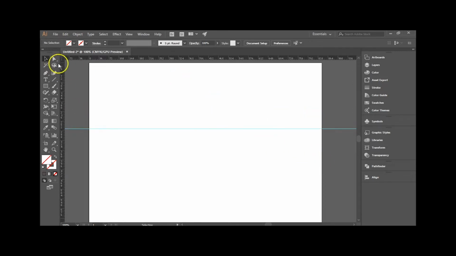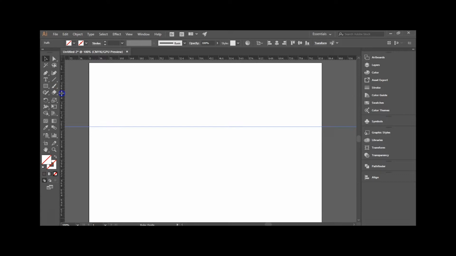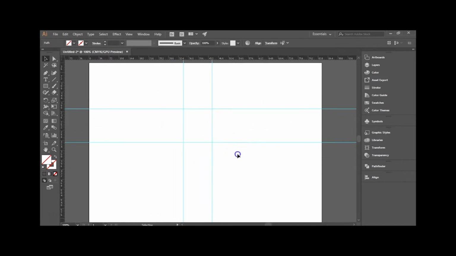We use rulers for guides. You can select this guide anytime and change it. Same here for vertical. So click here for horizontal and here for vertical. You can select all and move them like this and change accordingly.